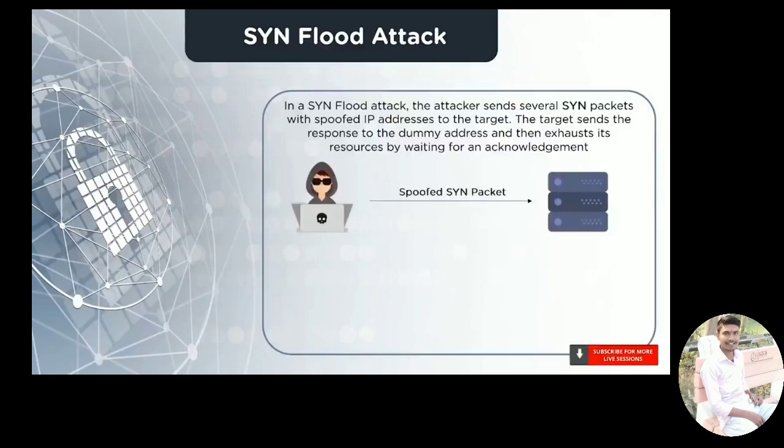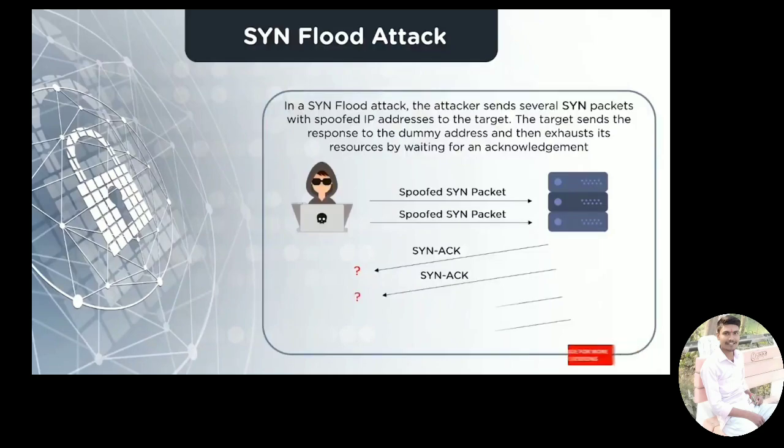Whereas in the SYN flood attack, the SYN packets are created with fake IP addresses by the attackers. The target, as per the protocol, then sends an acknowledgement to the dummy address. Unfortunately, this dummy address never responds. This is carried out a number of times. The target waits for the final step in the handshake, and in turn, it exhausts its resources in the process.